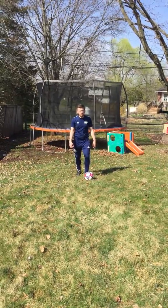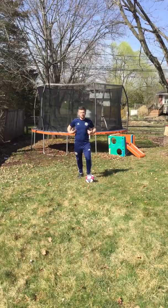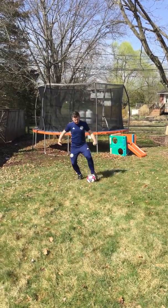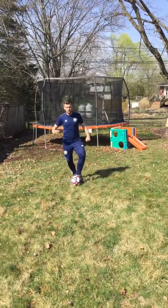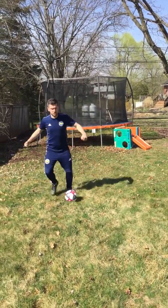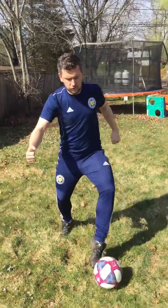The key thing here is to be on your toes — on your tippy toes. You're in a nice, good posture, stay nice and upright, and you're going to do a small, gentle touch inside and outside, inside and outside. Then you pick up the pace, and again, the ball is staying really close to your body as you move the direction each time.